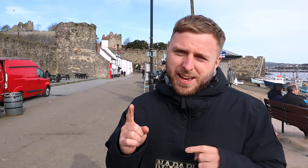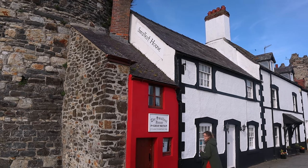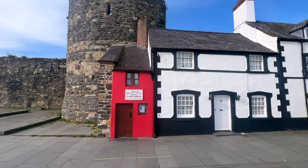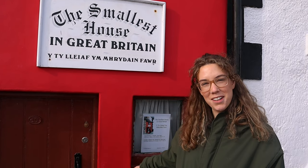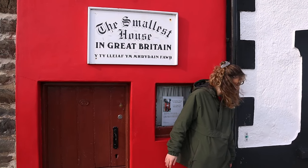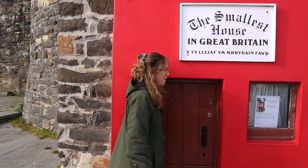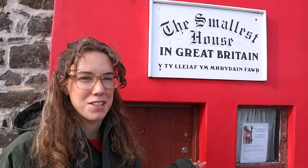We've spotted it in the distance. The first tourist attraction here in Conwy is the smallest house in Britain, which opens at 10 o'clock and it's £1.50 for adults to get in. It's only about nine o'clock now but let's measure it up — about four and a half arm-spans wide. It's definitely really small and a pretty fun thing to come and have a look at, just on the beachfront.